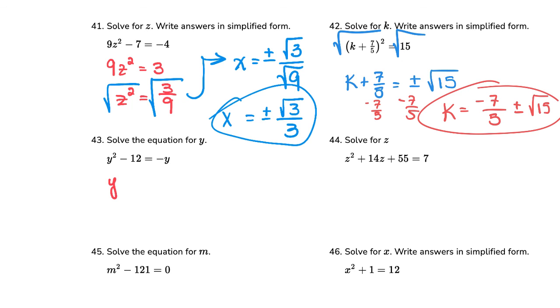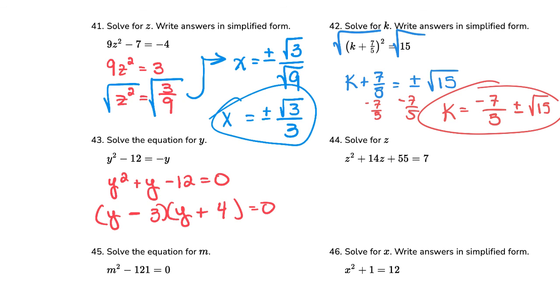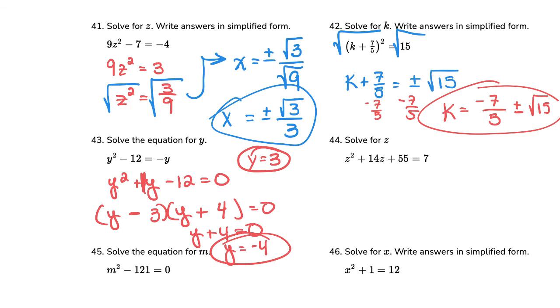Solve for y. Look, this one's got 3 terms. I'm going to add my y to the left side here. And so I'm going to solve by factoring. A is 1, so it's just y and y. And to get a 12, I'm going to use 3 times 4. I'll make the 4 positive, 3 negative, so they add up to 1, the b value in the middle. Now don't forget, you've got to set each factor equal to 0 to solve it. When you set the first one equal to 0, you get y is 3. When I set the y plus 4 equal to 0 and subtract 4, I get my other answer. So y is 3 or negative 4. They both make the equation true.